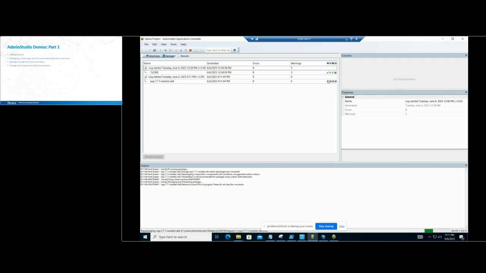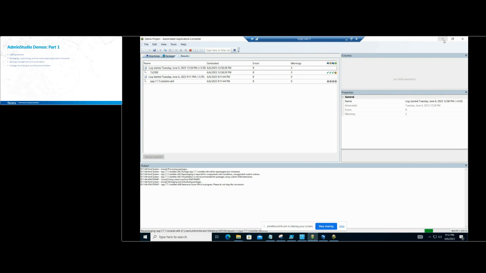And even here within the tool, there are some visual indicators to help you understand the current phase of conversion. There are various phases, like copy in, repackage, copy out, and conversion. Copy in is where your package will be taken to the VM, where the repackaging happens. The repackaging output comes back to AdminStudio, and then the conversion happens. So these are the various phases within the entire conversion and repackaging process. And right here, you will see where your conversion stands at this point. All right, this is going to take a few minutes.